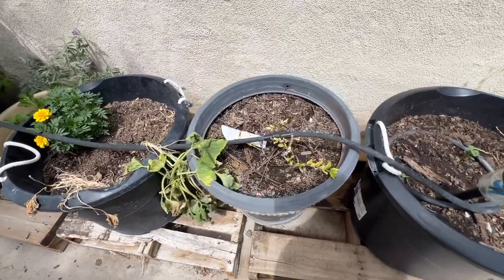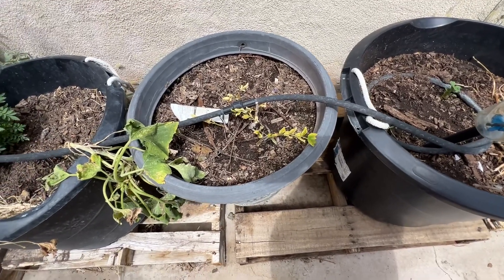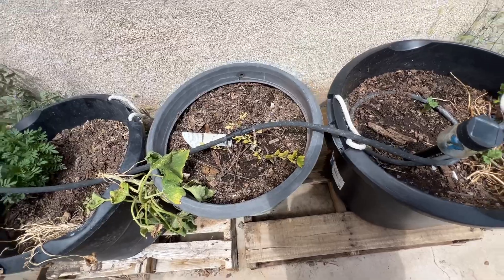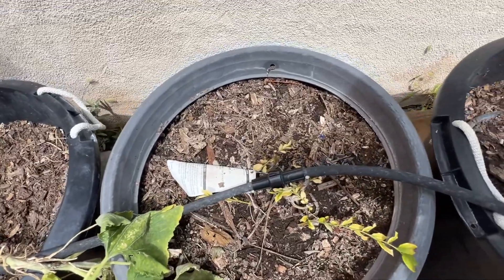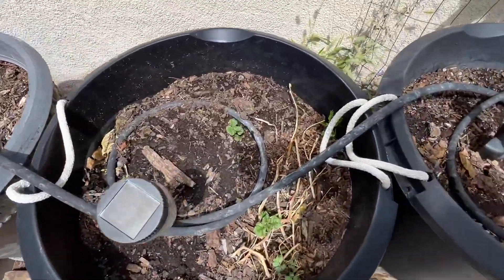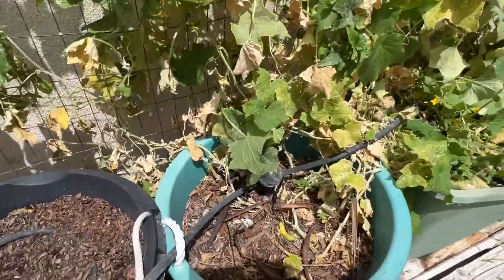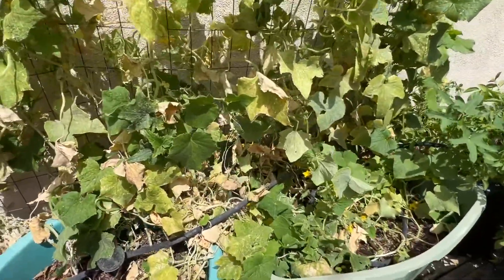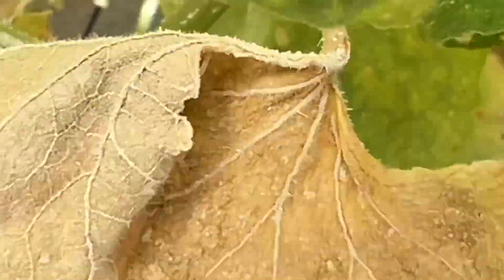My squash didn't make it, but I'm gonna use the dirt. These are blueberries — I read somewhere that they don't do well unless you plant two; they like to grow in pairs. So I'm gonna get another one next year. Then I have potatoes coming up. Here are my cucumbers, and I think those squash bugs are starting to take over my cucumbers — I think they're tearing them up.